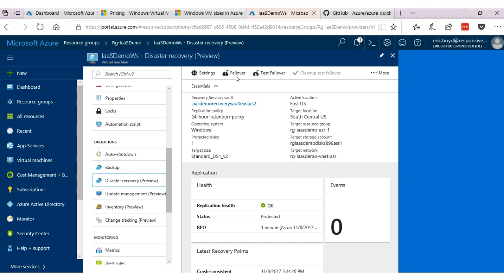Now the interesting thing is both of these services, Azure Backup as well as Site Recovery, can be used outside of Azure as well. So I can use Azure Backup to back up resources in my own data centers, and I can use Site Recovery to fail over services and servers from my data center into Azure. So those are both extremely valuable services, both on-prem as well as Azure.